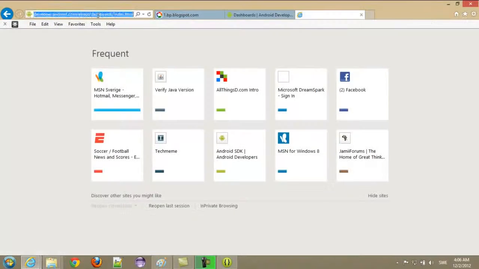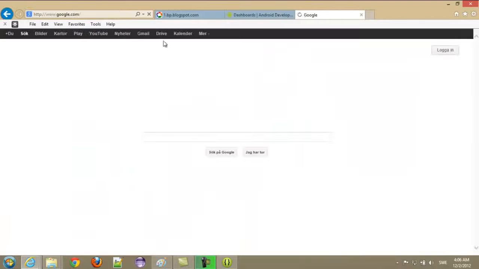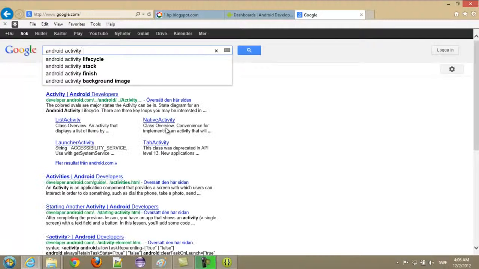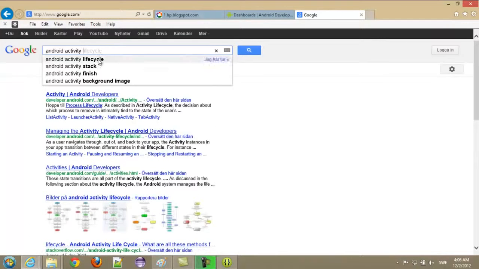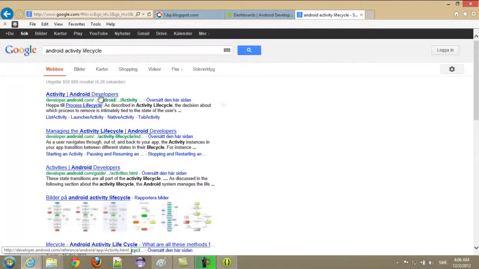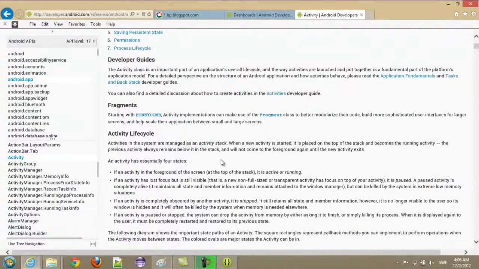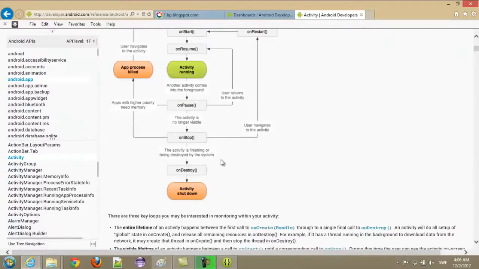Again, we turn to Google, and you see everybody is searching for activity life cycle. They have a nice little diagram on the Android developer site, where you should be spending most of your time.